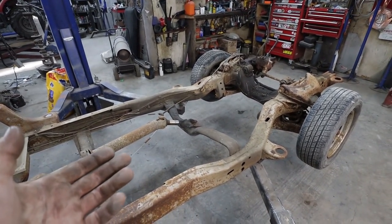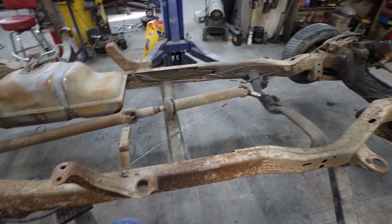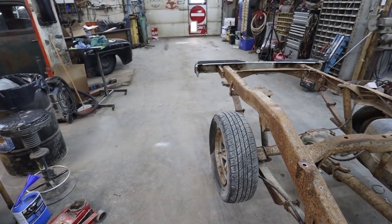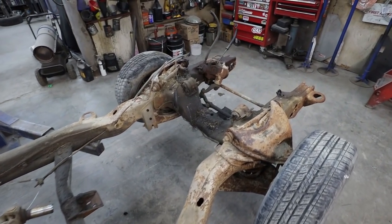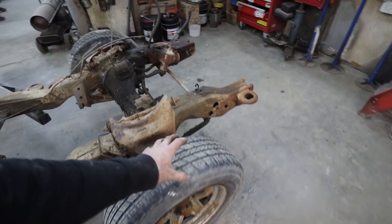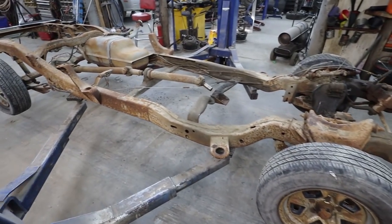I really wish I was able to clean this sucker up, but my water line froze to the shop, so I have no water and I can't run my pressure washer, which really sucks. So we'll have to probably scrape this sucker down. Basically, I figure before I do anything, I'm just going to throw all new brakes in and stuff, just get that out of the way.